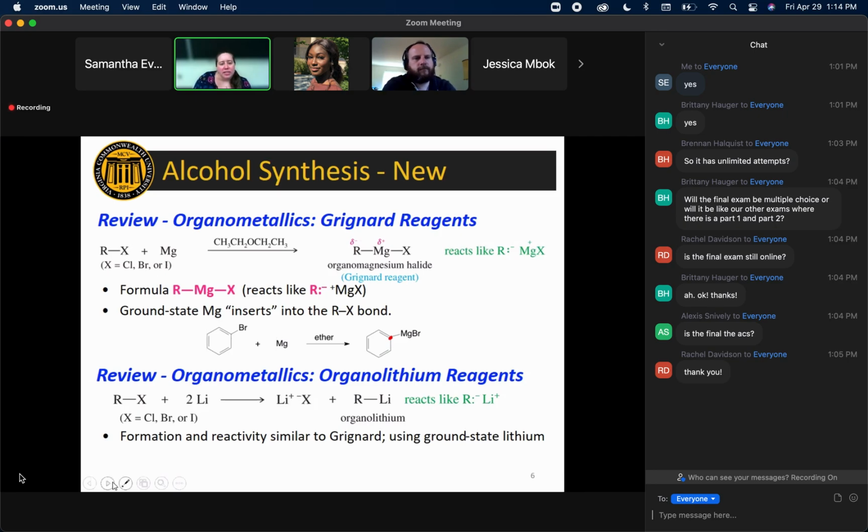And of course, all of this is very similar to Grignard reagents. The only real difference is that Grignard reagents require ether. Lithium reagents have a little bit more broad solvent capabilities. You still can't use an alcohol solvent, but you can use an ether or a hydrocarbon solvent. And you can do this for either set, the Grignard reagents or the organolithium reagents. You can do it on any alkyl halide, and this works really well, as long as it's not an alkyl fluoride. So it works better with chlorides, bromides, and iodides. The fluorides don't work very well for this, but that's kind of a subtlety, so don't worry about that. My point is you can do it with a primary, a secondary, a tertiary, an allylic, an aromatic, a vinyl. It doesn't matter what the substituent pattern is. You can create an organometallic reagent out of any chloride, bromide, or iodide.